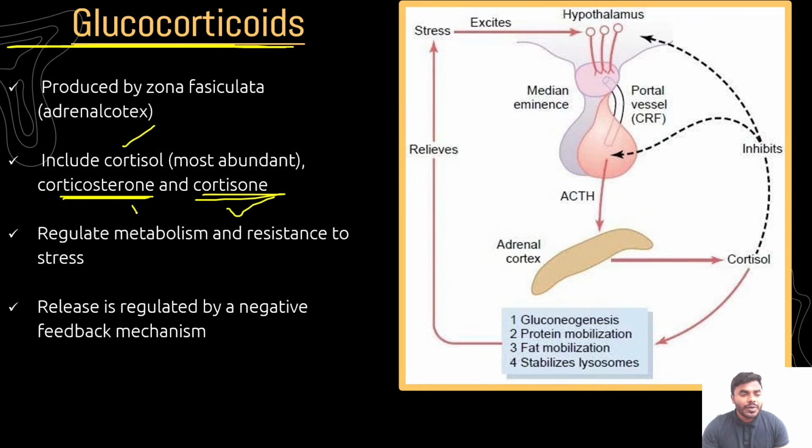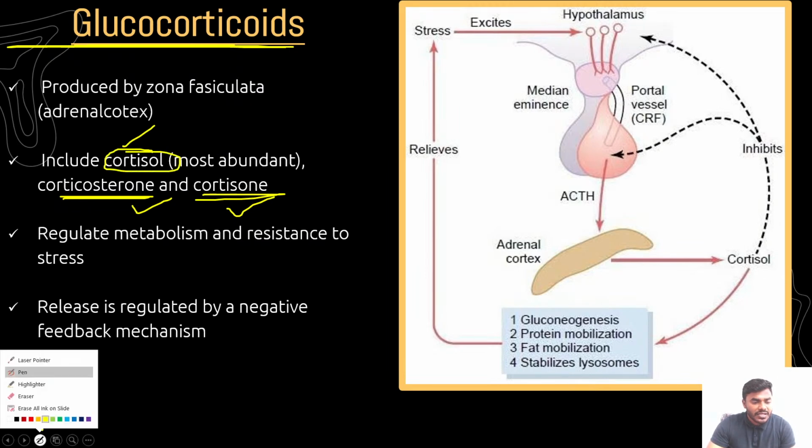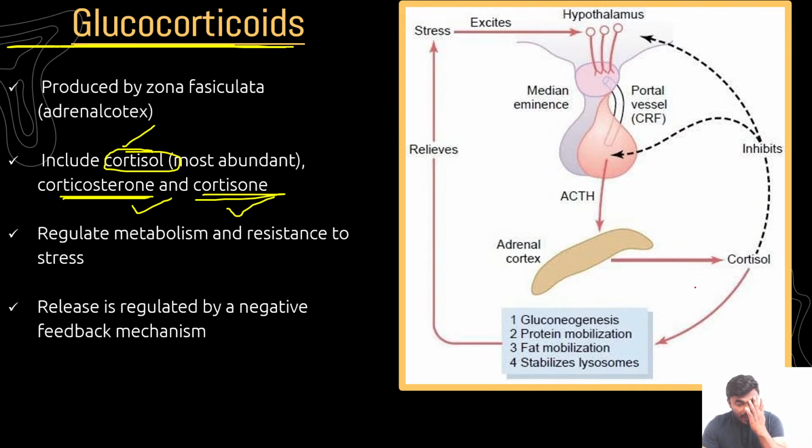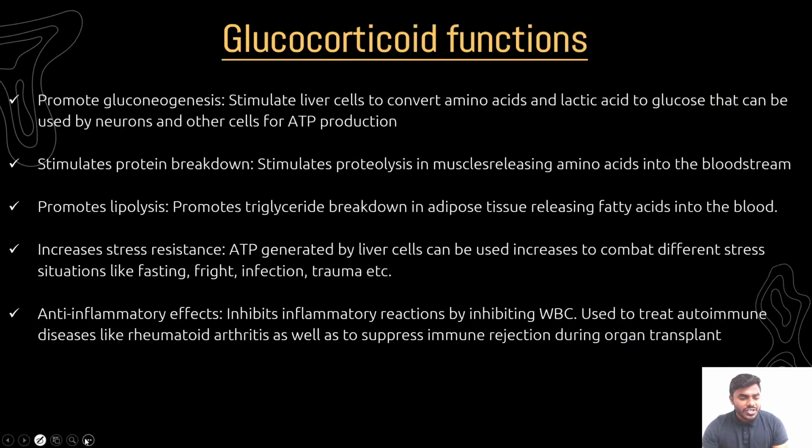Keep it in your mind, even though there are many glucocorticoids synthesized in the body, among all, the most important glucocorticoid is cortisol. Friends, the moment cortisol is released in our body, what is happening? It is performing multiple functions: gluconeogenesis, protein mobilization or protein breakdown, fat mobilization or fat breakdown. Every student follow me very correctly, friends.